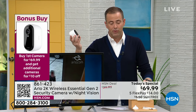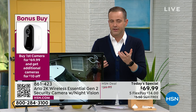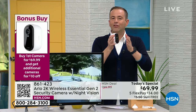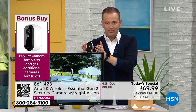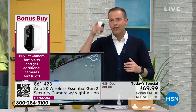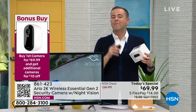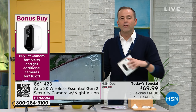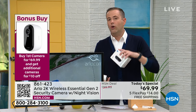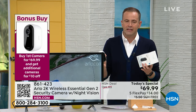For a small apartment, maybe just one camera in the family room is fine. For a single-family home, you might want a couple outside and one or two inside. My advice: I'd rather you got more than you need and return what you don't. If you think you'll use four, buy four — the first is $69.99, the second, third, and fourth are $59.99 each. Get them home, see what you think. If you don't need the fourth, send it back for a refund. Next week, it won't be the bonus price of $59.99 — it'll be back to $100.